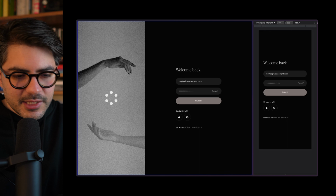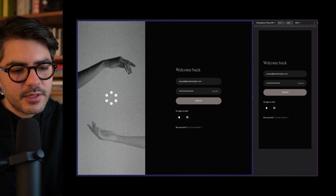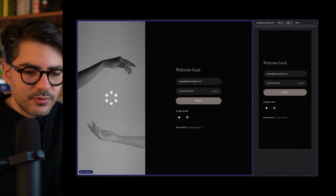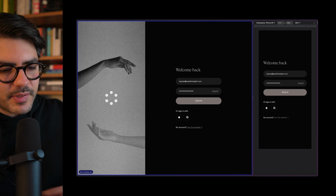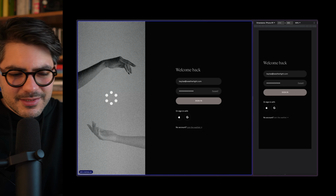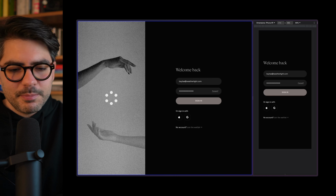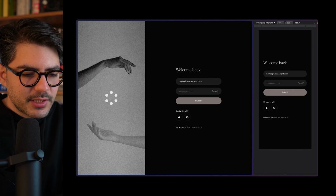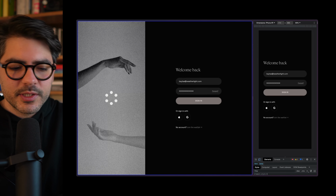I really like the design of this page. It's really simple, kind of mysterious, compelling. I do like the visual design here, but I find this extra action to get to the marketing, to get to the explanation, to get actually to the meat of the web page, a little too much. I wouldn't do this. I would probably build a page where you immediately land on the explanation page, on the landing page, but that's just my 2 cents. But finally, let's go to their web page and review the design of it and see what we can learn from it.